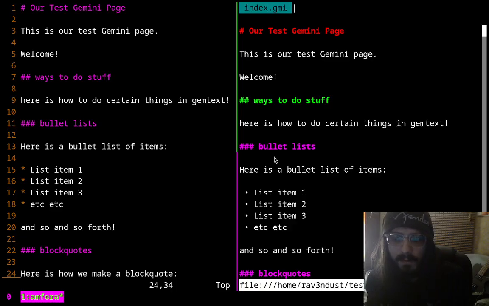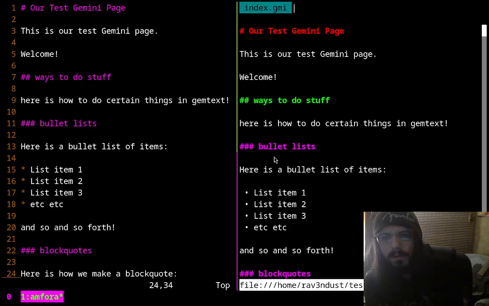There's clients. There's GUI clients. There's Crystal, Lagrange. I think there's one in GTK called Castor. There's also some for Android and iOS.